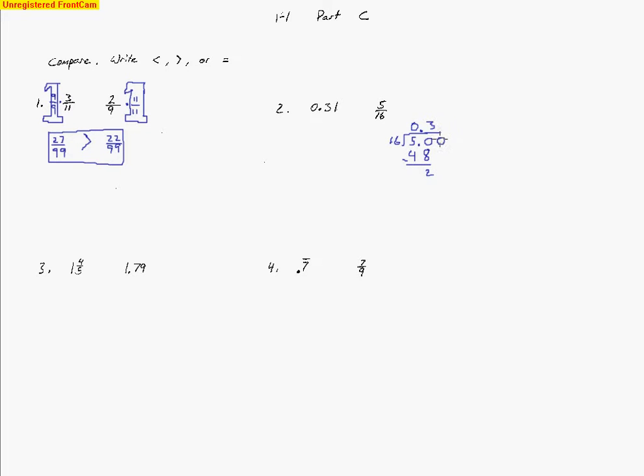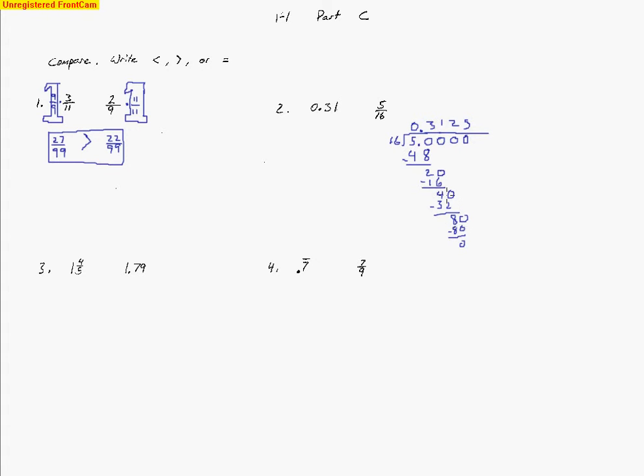So I'm going to continue going, and now I bring down the 0, and 16 goes into 20 1 time. So it leaves me with 16 left over. Do some subtraction. I've got 4 left over. So I need to extend my bracket here and bring down that 0 and do 16 into 40. And that's going to go 2 times, making 32. And it's still not repeating and it's not terminating yet. So let's see if we can get it to terminate here or repeat. And so we'll go to 80, and 16 goes into 80 5 times evenly, and that does make 80. So we've got it to terminate.